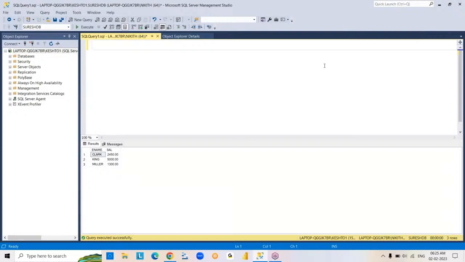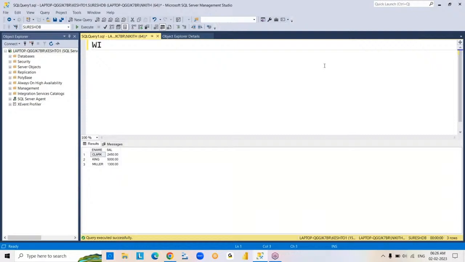Credentials means what? Username, password. Login. So what are the different types of logins there in SQL and how are we going to work with them? I mean, how are we going to use them? These are all really important for us. We're in the beginning, so it is better to get some knowledge about that.